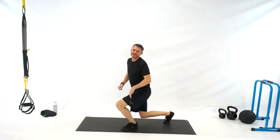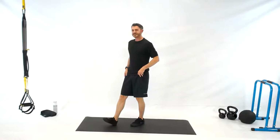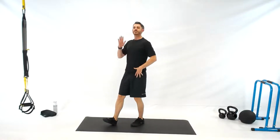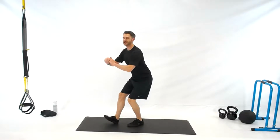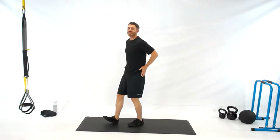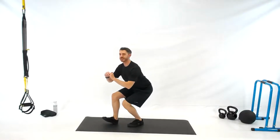Let's bring you back up to the standing position. We're going to do that single leg squat on the opposite leg this time. So I'll turn sideways for you. Foot kicks out just in front of you. This time, remember that straight spine movement. Let's start showing this movement. I'll turn sideways slightly so hopefully you can see. It's about the hips lowering down, not your chest leaning forwards. Let's get moving on here.